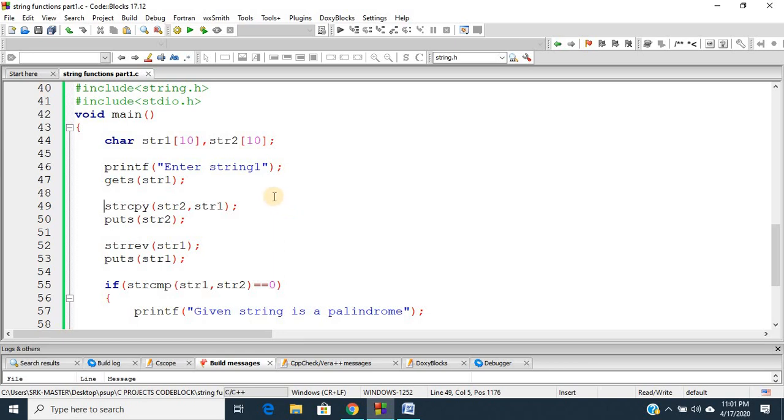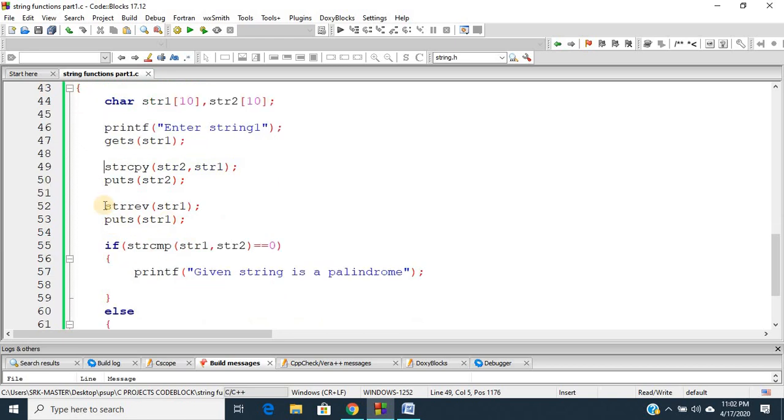As I already told you, the string copy function has the syntax strcpy, destination string, comma, source string. Here the contents of string 1 will be copied into string 2. Now to check whether the copying is successfully done or not, we are using one more string handling function, which is puts. puts will display the string.